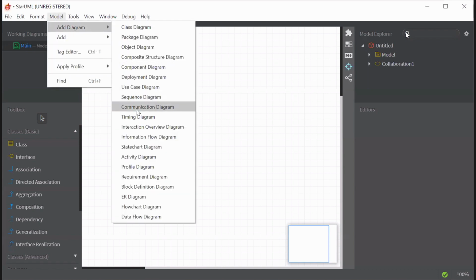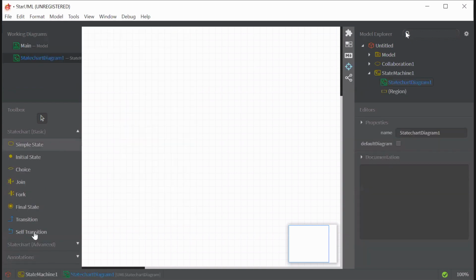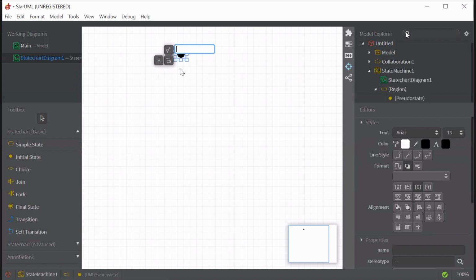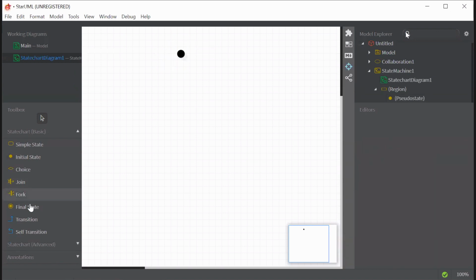Which one? State chart, right? The state chart diagram is here. You will get the notations accordingly. Basic notations are there, advanced notations are there. For this small, simple diagram, you need basic notations. So go for the start. The initial state, the start symbol is there. Draw the diagram.